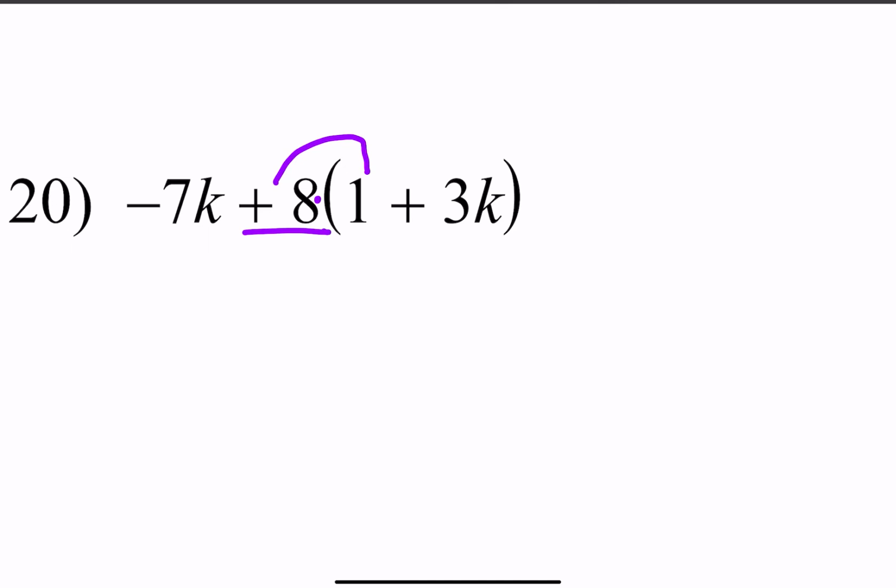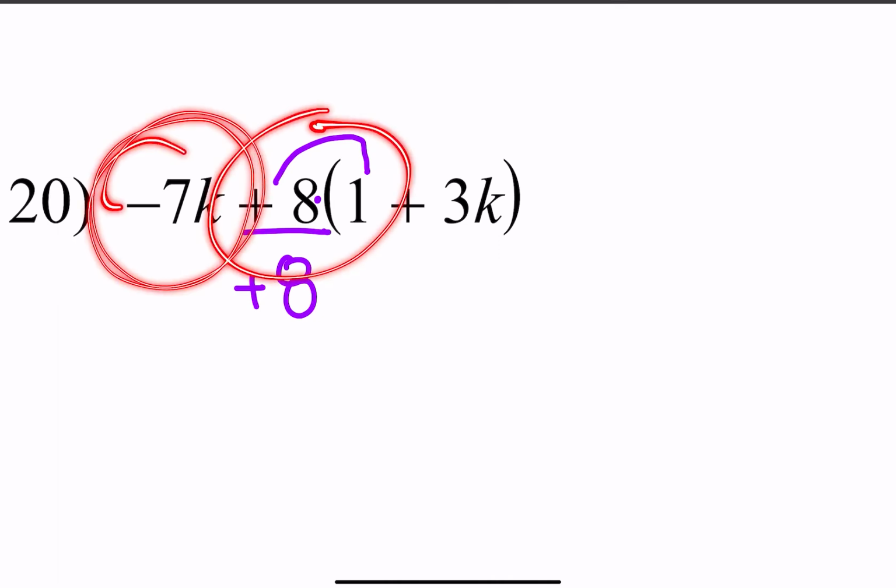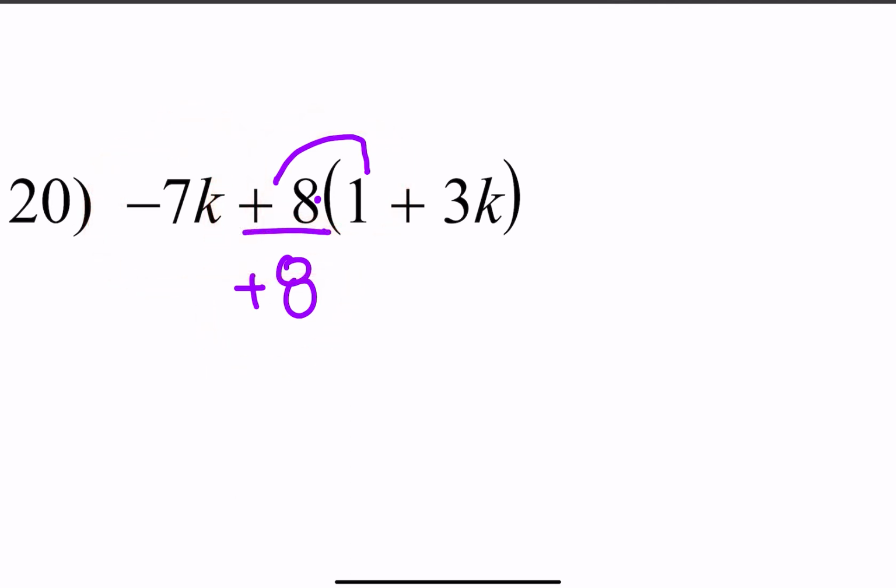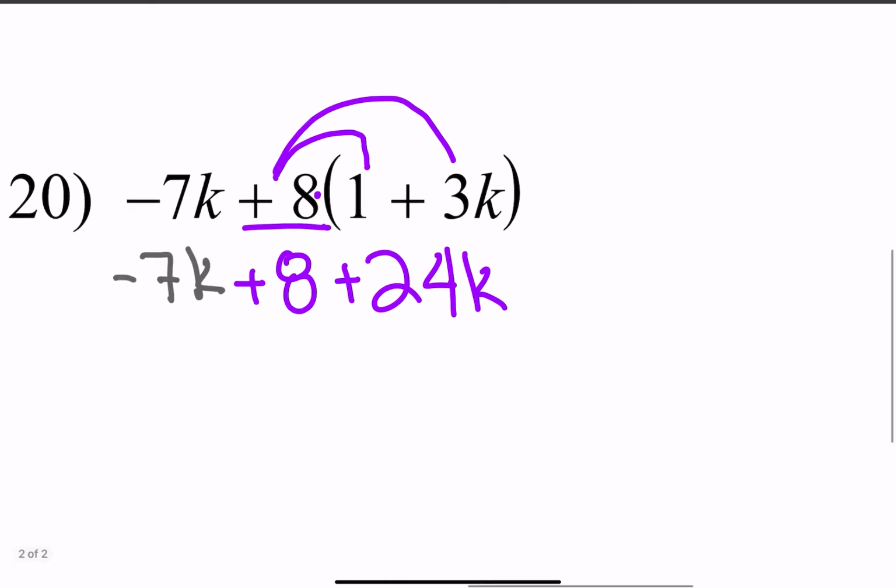So 8 times 1 is an 8. And we need that positive, that plus symbol to show that it's positive up front, because what we multiplied is right smack in the middle of our expression. There's going to be something in front of it, so I still need to show its symbol. So we got then positive 8 times positive 3k gives us a positive 24k. And then we didn't mess with that -7k, so we're going to bring it down.